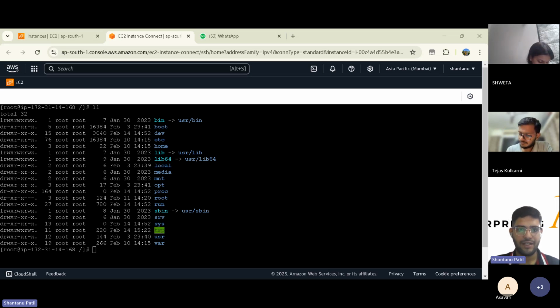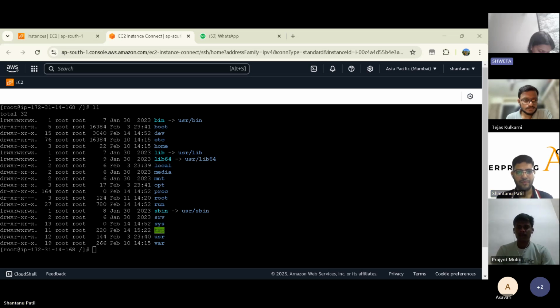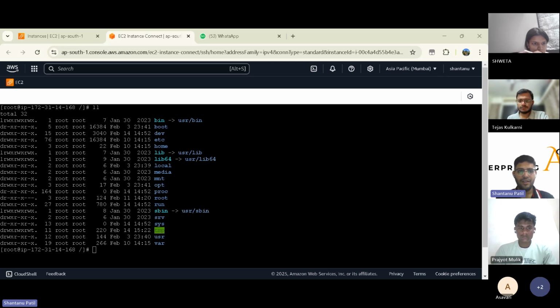The first set is for owner permissions: who is the owner of the file and what are the permissions respective to the owner? The second set of rwx is for the group in which this file is associated. And the last three, that is the third set, is the set of permissions for other users.